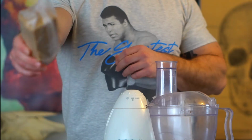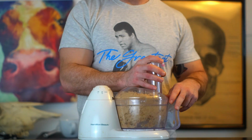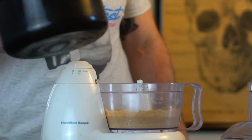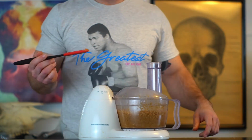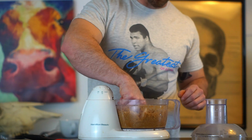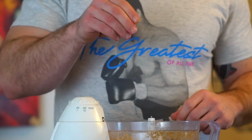For our crust, 1 sleeve of cinnamon graham crackers. Go ahead and crumble that up in the food processor. 3 tablespoons of sugar, and half a cup of melted butter. Make sure you scrape down the sides so everything gets incorporated really well. For the consistency for our crust, we want the graham crackers to feel kind of like wet sand. Otherwise it won't come together when we bake it, and this is perfect.